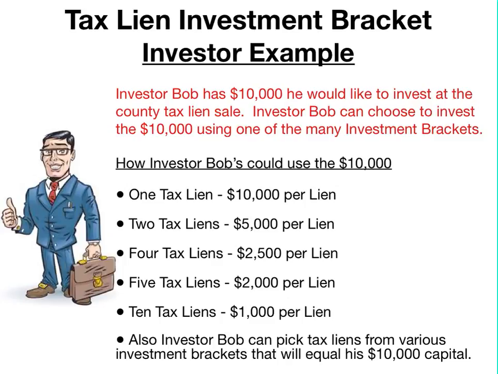And so with the investment bracket system, depending on what type of property you're looking to purchase or invest into to earn your interest rate return, you can really divide that up between different brackets as long as the property has a good value to it. That's really what you're looking at. You're looking at that tax lien bid price, the amount that you're going to pay for the tax lien versus the value of the property. And if there's a good spread there, if it has a good bid to value ratio, then it's usually going to be a pretty good investment.